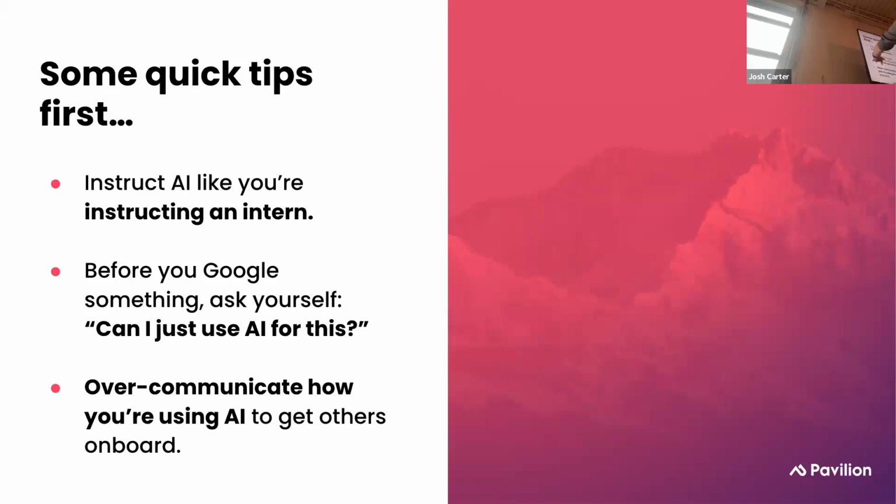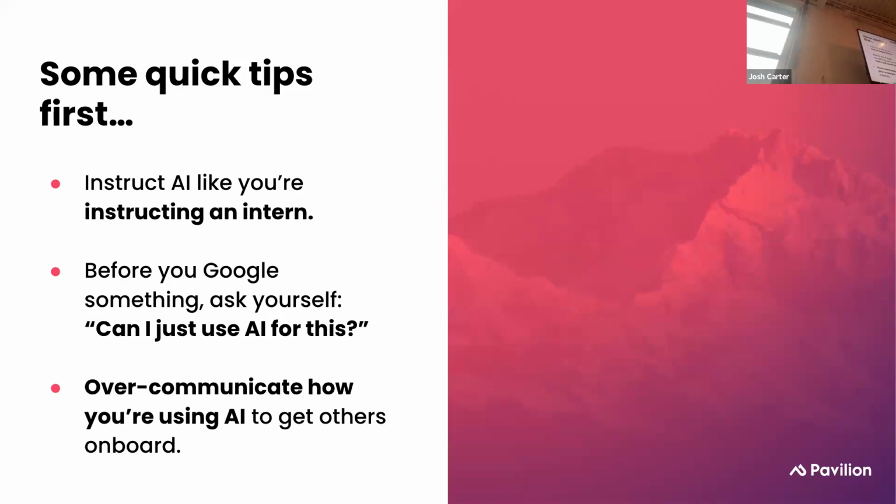And the third point that I want to make, and we just had this conversation, is to over communicate to your team when you use AI. I cannot stress this enough. If you're an early adopter, especially in your company, other people are going to look at you and say, oh, that's really cool. Over communicate to them. Show them how you work and how you do all that amazing work in these AI tools, whether it's ChatGPT or any of the other tools that I shared. That's really going to be the key to level up your team.